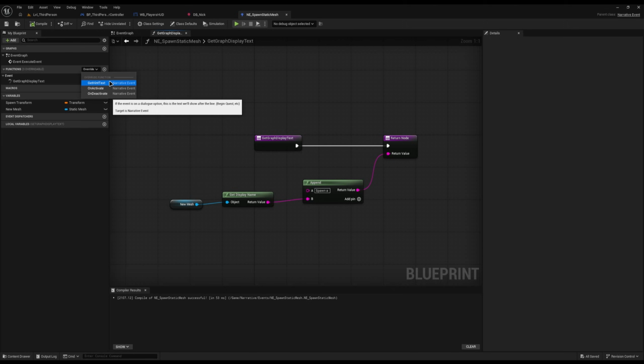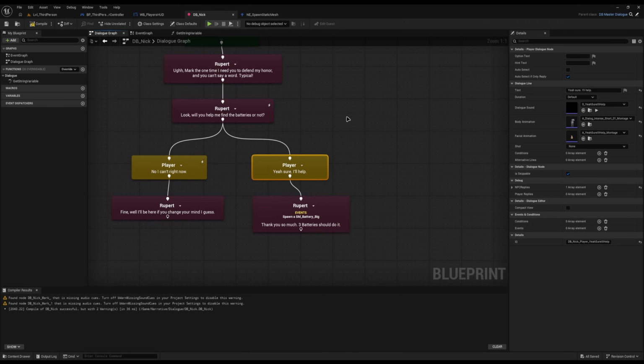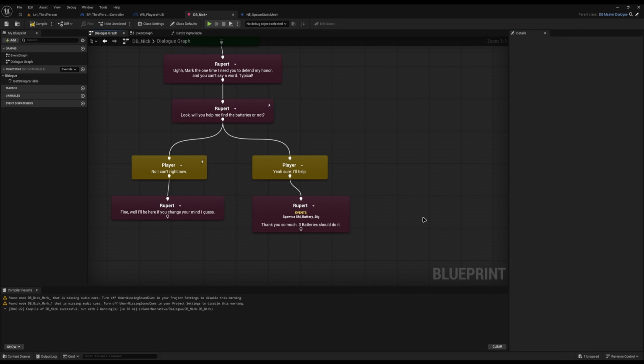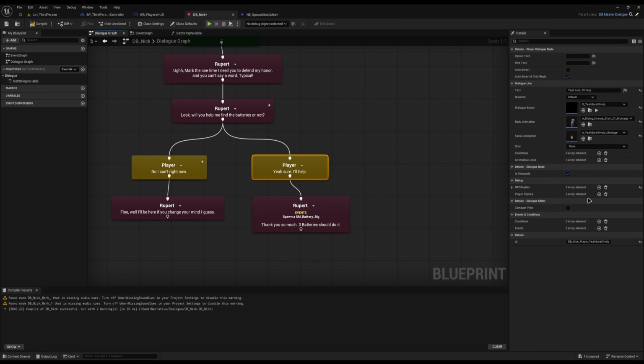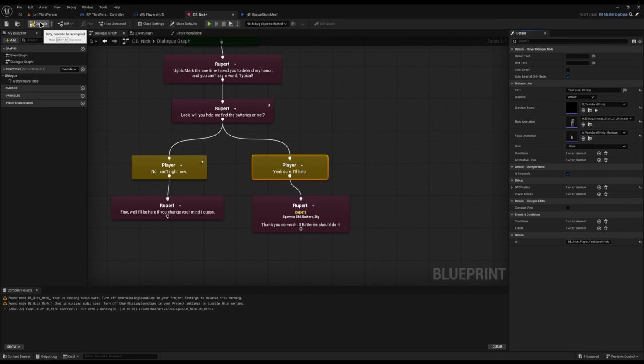The other functions are get hint text. So if you apply this event to a player node, for example, something we've not covered just yet is you can add hints to the player node. So if you agree to help with this quest here, you can actually add hint text here saying begins quest. But alternatively, the events themselves can add hints directly to the node. So if we were to use the begin quest node, which I know we've not touched quest yet, this has the get hint text overridden to add the begins hint text directly to it.